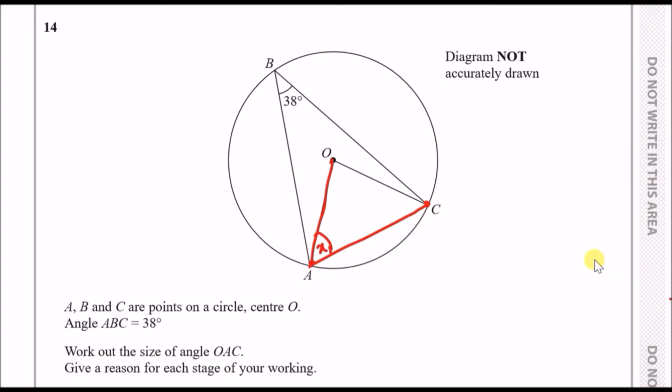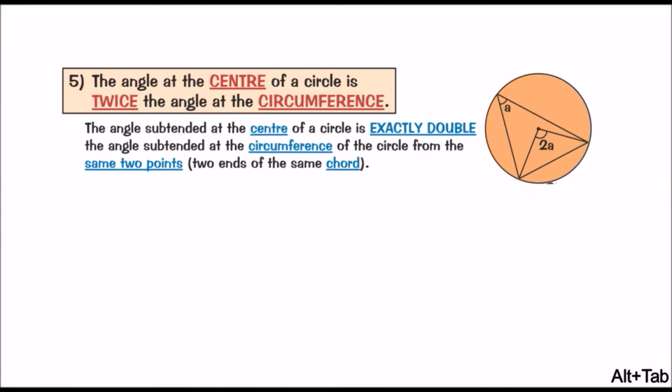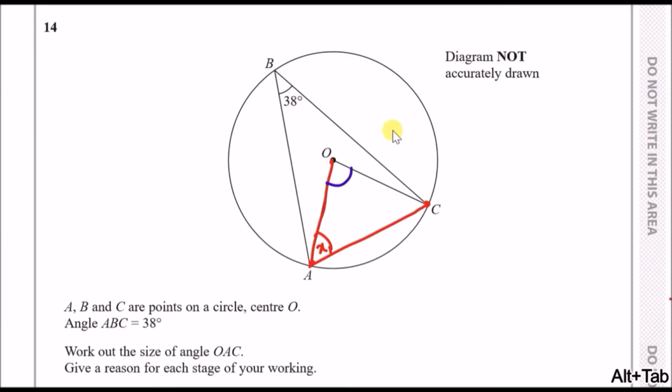So the first thing I recommend us to do is to try and find the angle at O, yeah? And this is easy to find because it follows this property. It tells us that if you have an angle at the center of a circle, then it should be twice the value at its circumference. So it's always in this format, yeah? If you see a shape like this, then you know it's double that value there. So essentially, if this is 38, then this will be 2 times 38, which is 76.